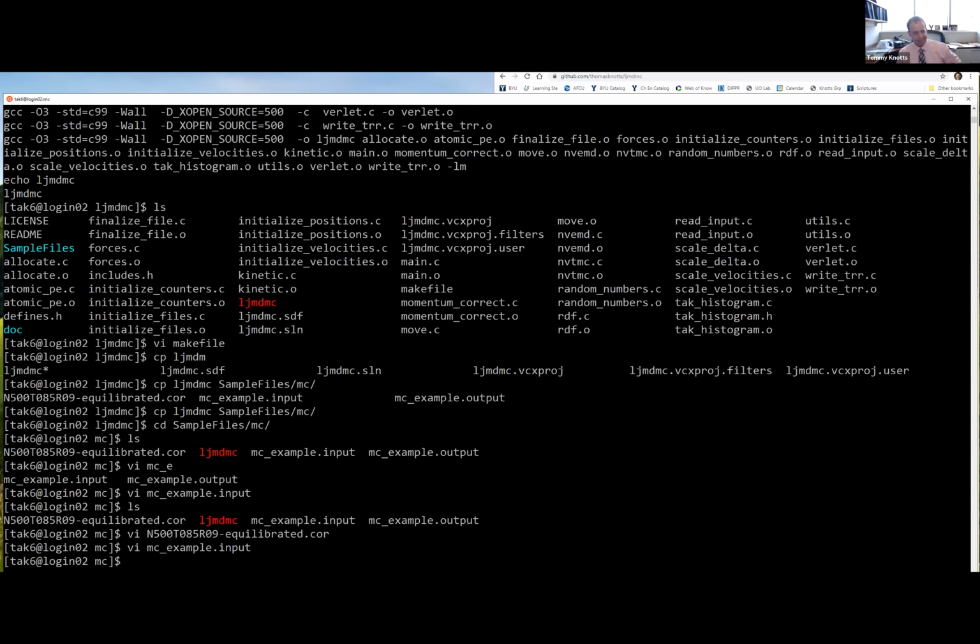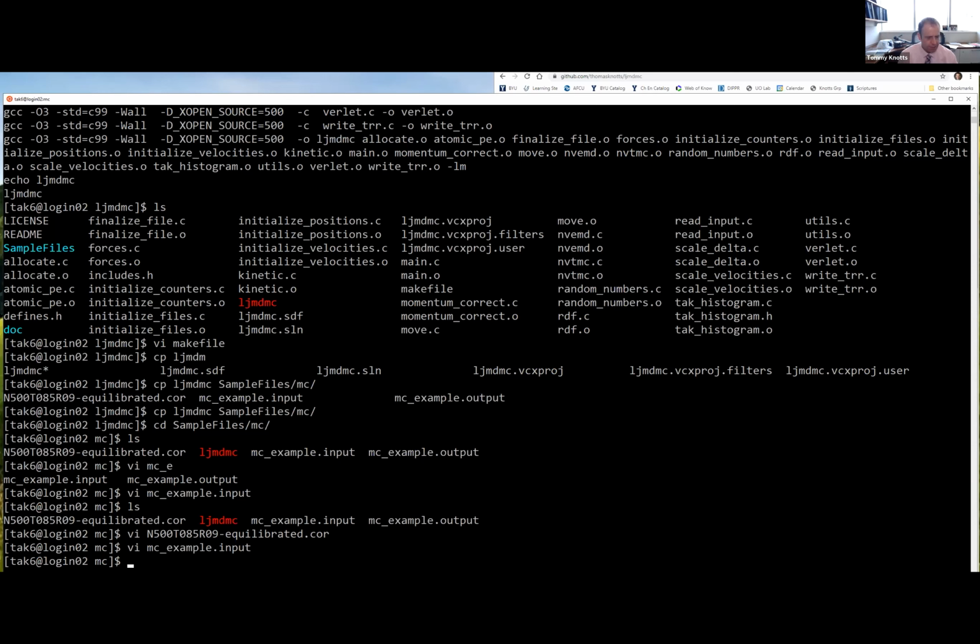Here's how you run this simulation. And because we only gave it a couple iterations, I'm just going to run it on this machine. Normally what we'll do is we'll submit this job to the supercomputer. We'll probably have to talk about that next time, or you can figure it out on your own. There's lots of stuff online.